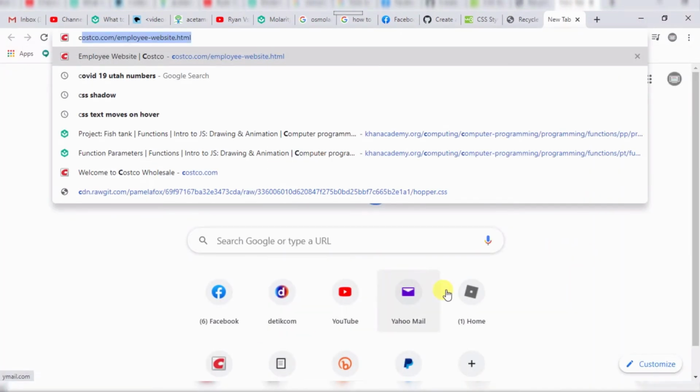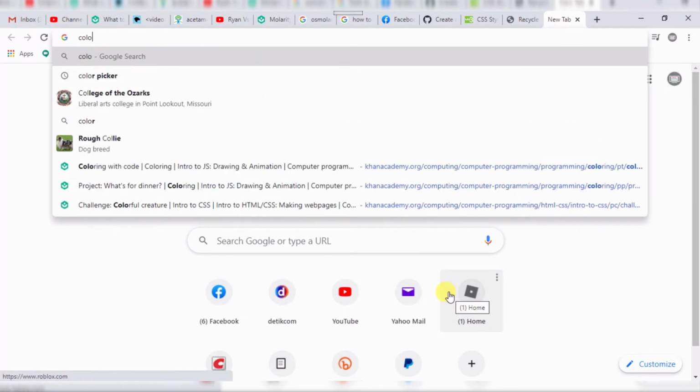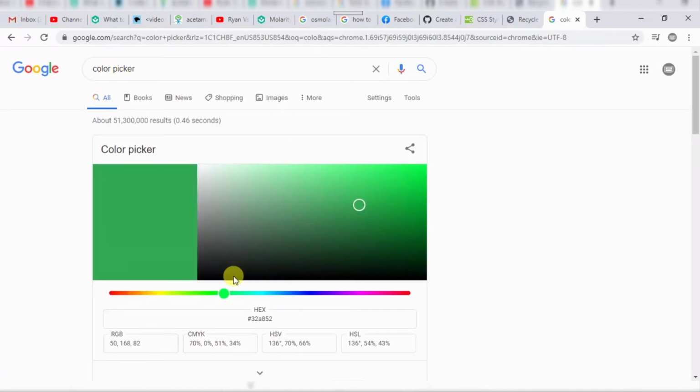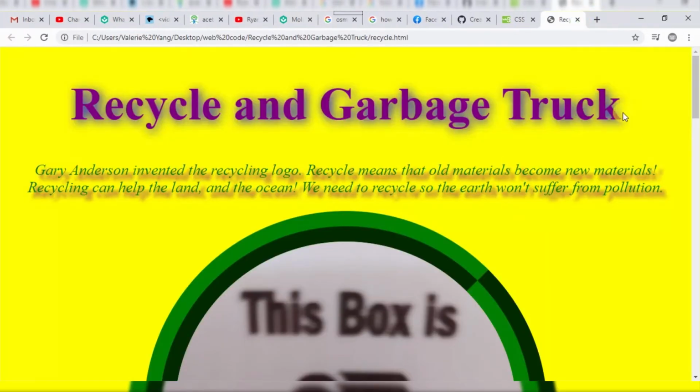Let's choose something like teal. I know I'm crazy about teal, but no worries. It's all fine. So instead of yellow, I might not need this anymore.